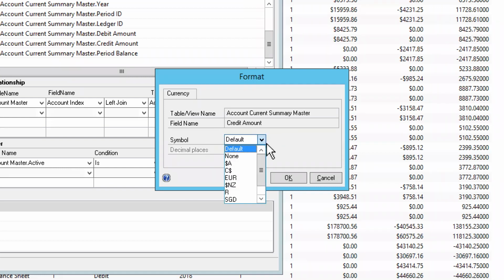You can have default, which is based on the currency configuration. You can have none, to not display any symbol, and you can have specific symbols taken from the currency configuration table that we have on GP. I will leave it on default. When you select default, there is no option to select how many decimal places, because default is based on the currency setup record. Okay.